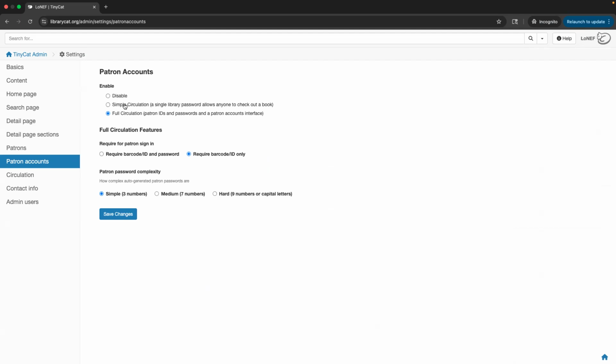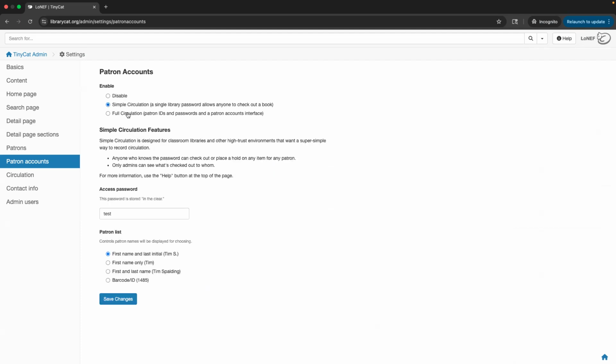Now, simple circulation: instead of having each patron enter a unique ID and password, everyone shares a password with simple circulation. So it's one password, and therefore we only recommend this for libraries with really high trust environments.